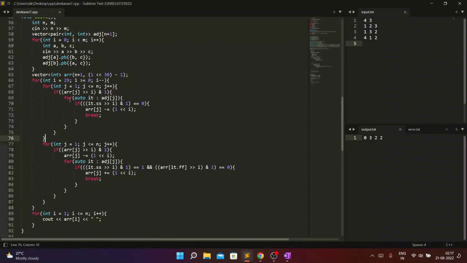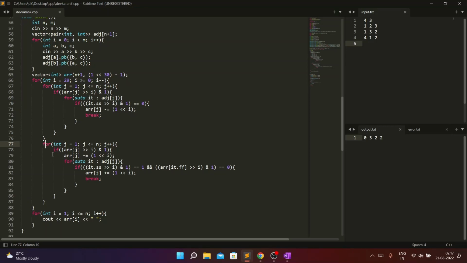So first of all, I will have to check if that element is set or not, and I will go to every edge of that element, and if this edge weight is not set, which is 0, then I will have to unset the bit of the current element right now, and I'll break out even if I found only one element, because it is enough to do that.